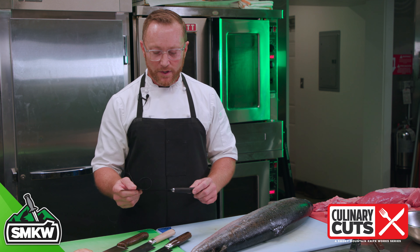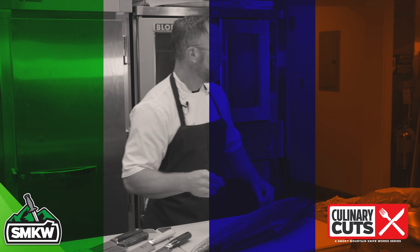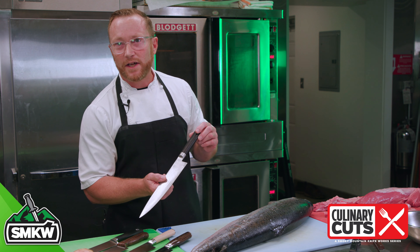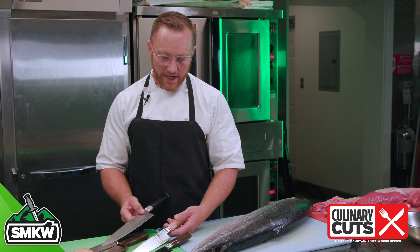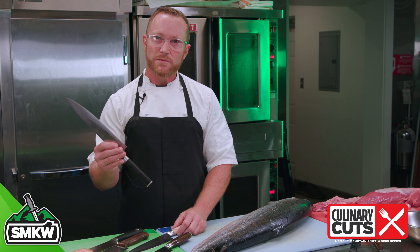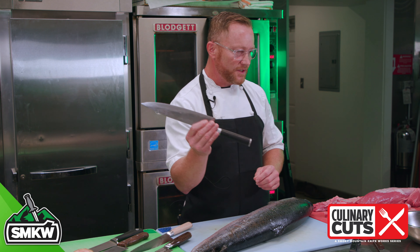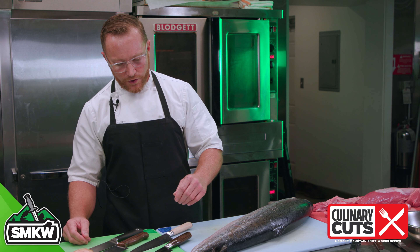It's a chef's knife, 8-inch — I think that's the perfect size. 10-inch is a little big. This is my personal knife that I use on a daily basis. We have the same knife in an 8-inch, which is more manageable. You won't get as much fatigue using a smaller blade, and it has just as many purposes as the 10-inch. It really comes down to personal preference.